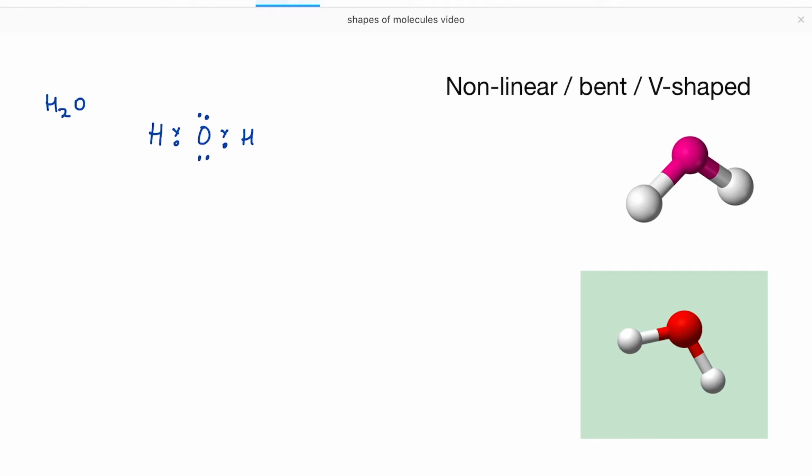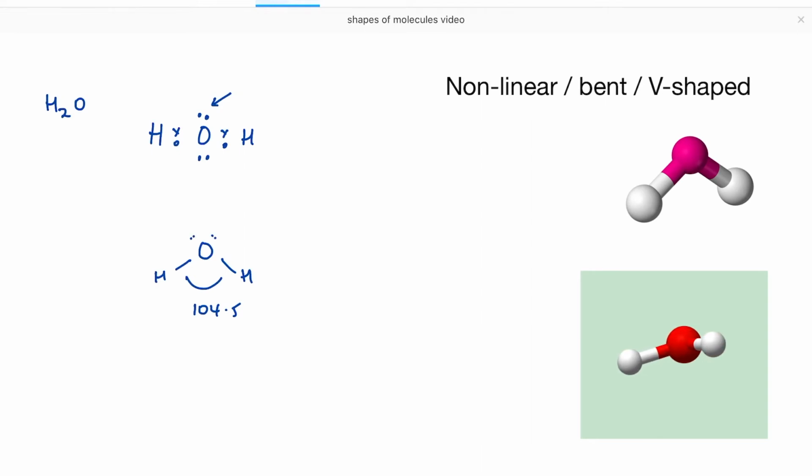So this is still going to have 4 areas or regions of electron density around the central oxygen atom, composed of 2 lone pairs and 2 bonded pairs. They're going to move as far apart as possible to minimise repulsion between them. As a result, we end up with a bond angle of roughly 104.5, because we've got the 2 lone pairs repelling the bonded pairs more strongly. Hopefully you can also see that this is essentially a tetrahedron with 2 of its bonds removed.